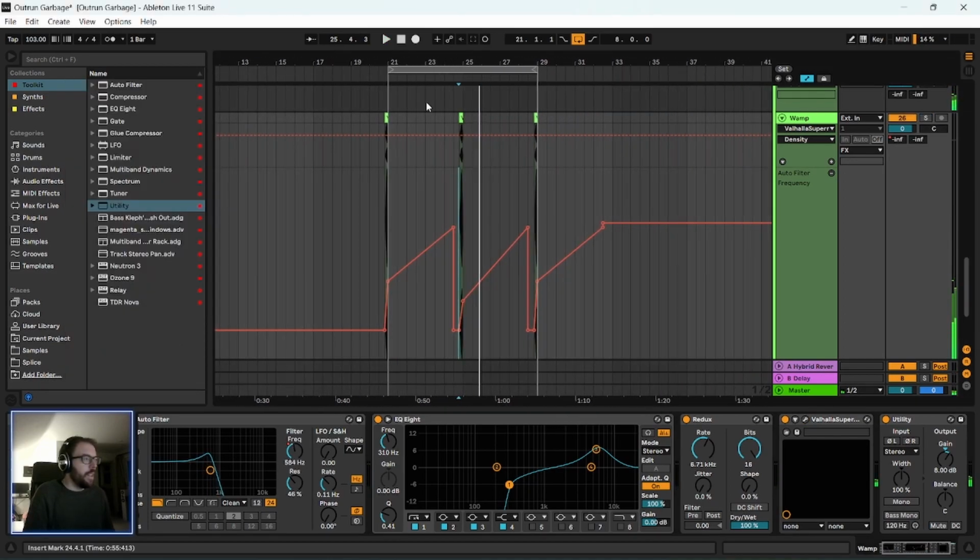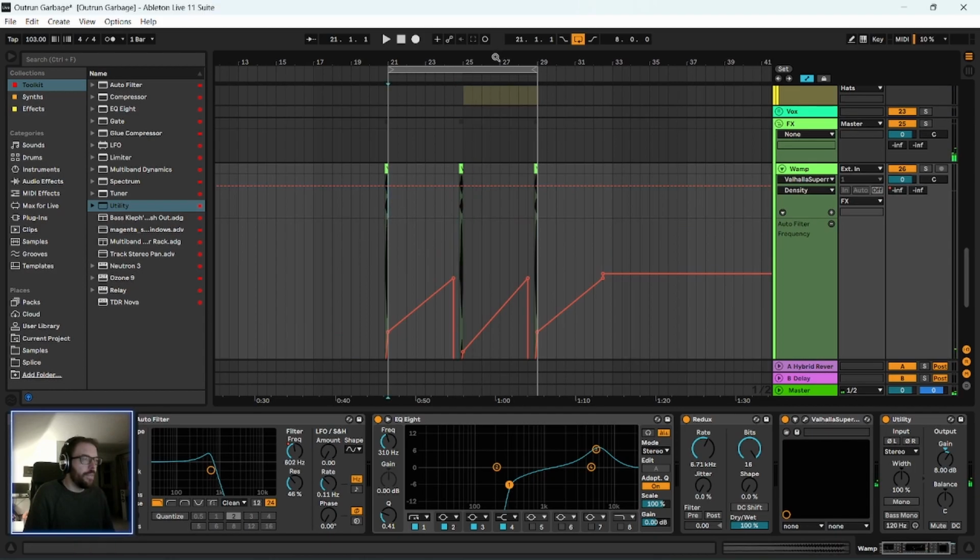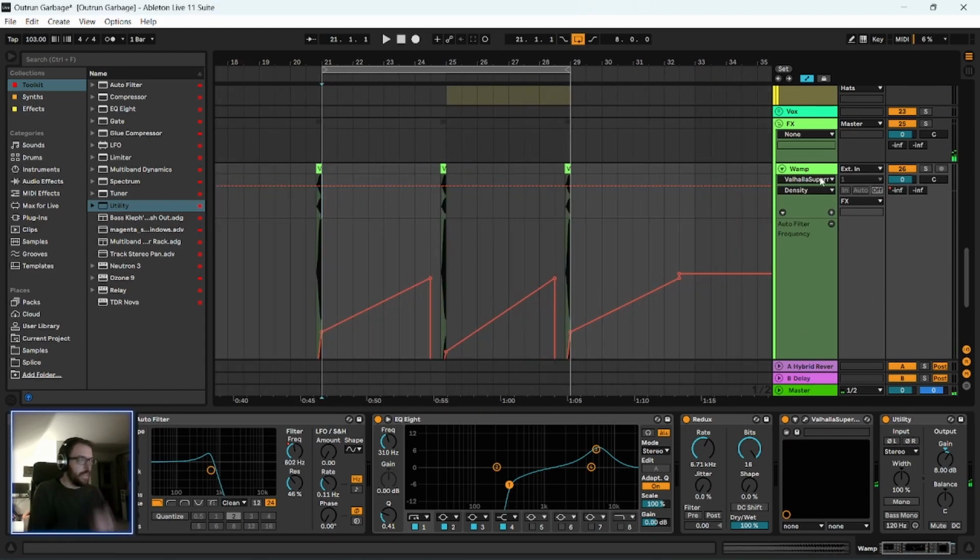It's a lot of time to spend on a little tiny effect, but that's just what it takes sometimes.